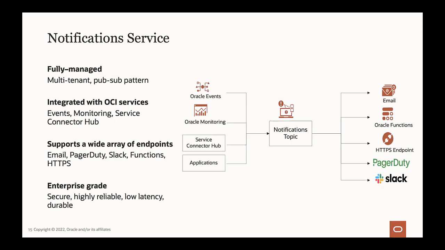That's just our event routing platform. You can also do it through the Service Connector Hub, which is part of our observability and management platform. And this as well is similar to Oracle Events, just connecting different services together based off of logging services. And you can also choose to directly publish a notification, just directly on the CLI or as well as in the console directly.